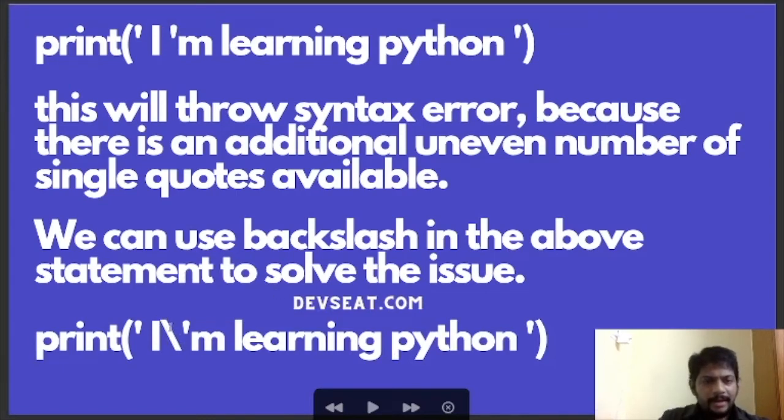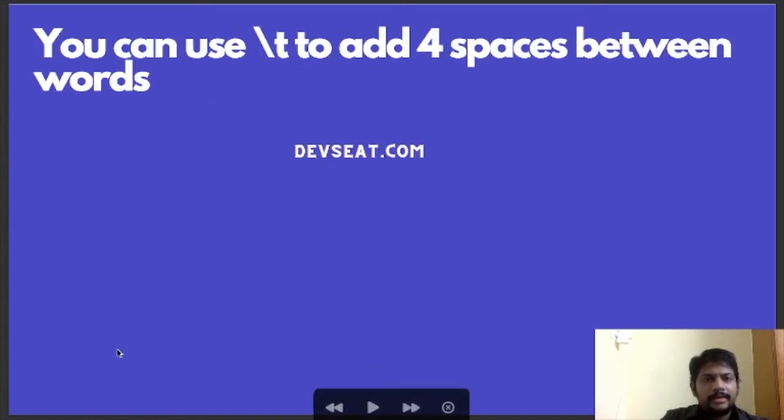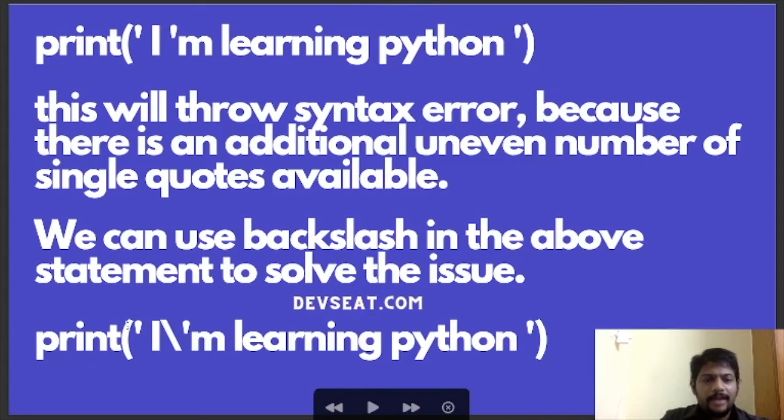We add a backslash before the apostrophe so that this particular quote will not be treated as a special character, and it will print the value without throwing any error because we have used a backslash.